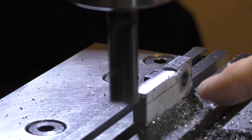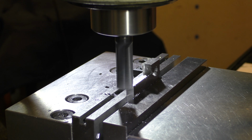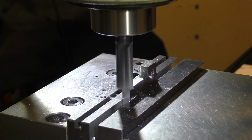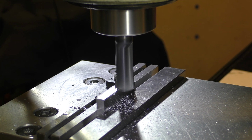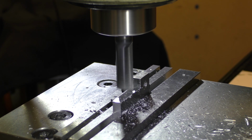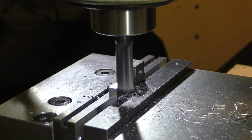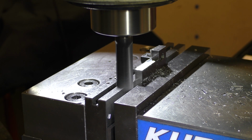By the way, I am aware of the fact that a radius in the corner is stronger than an abrupt 90, but I don't think we're going to have to worry about forces here being exceptional because we're just cutting glass. Last pass, second side. Getting the final depth here. Okay. So we need to take this out, we need to deburr it, and then we'll mill the final side.